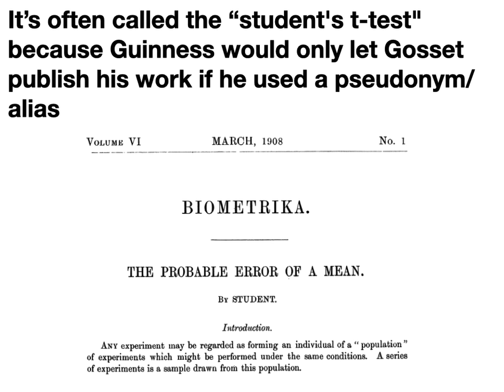So he went to the board of directors and made a case that he should be able to publish it. Ultimately, they allowed him to publish the paper on this method that he invented, as long as he didn't use the word beer in the paper, he didn't mention Guinness, and he didn't publish it using his own name. And so the paper where the t-test is first introduced is authored by this anonymous student. That's why in your textbooks today, you'll see that it's called the student's t-test.